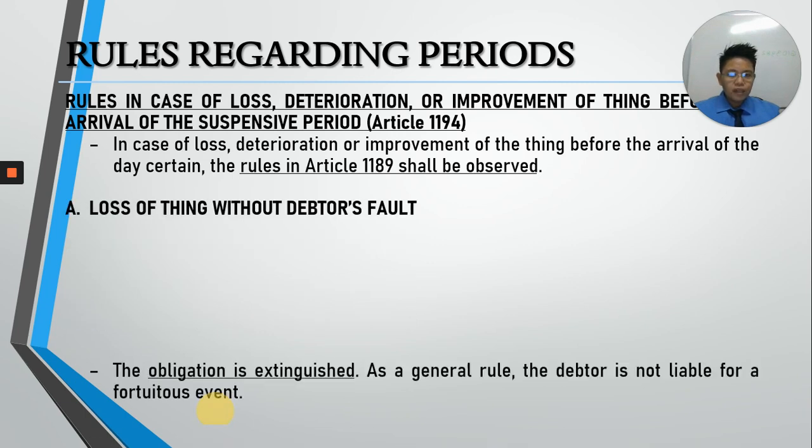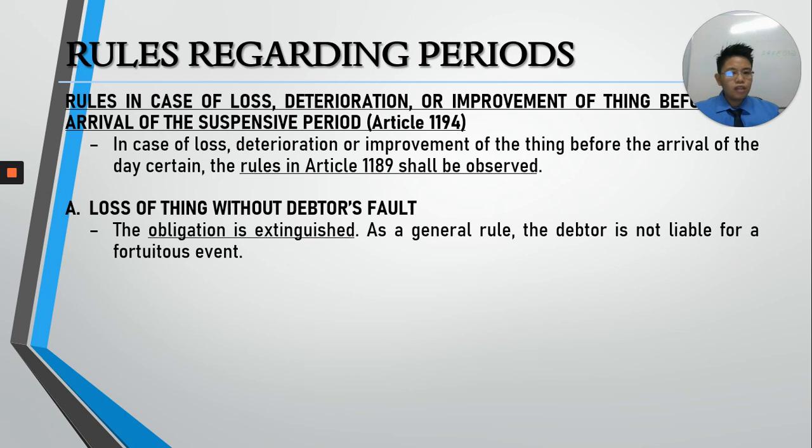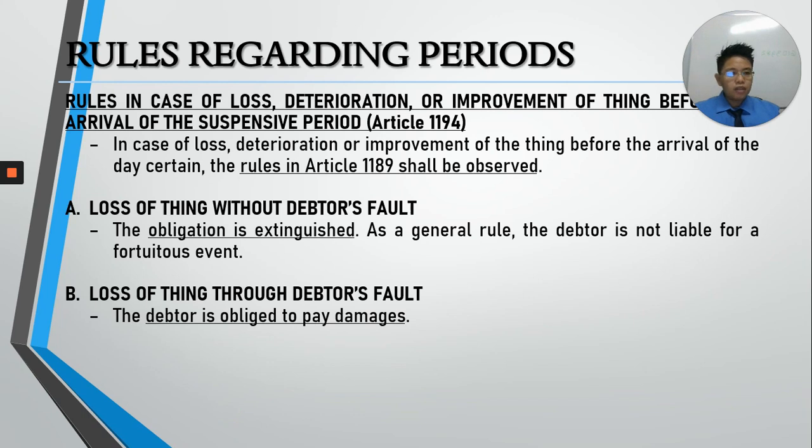So, ulitin ko, if the loss of the thing is without the debtor's fault, obligation is extinguished as a general rule. Anyway, it is not the fault of the debtor na habang hindi pa dumarating yung time, the object is destroyed. Now, loss of the thing through the debtor's fault, or it is the debtor who destroys the object. Remember, debtor will be obliged to pay for damages.